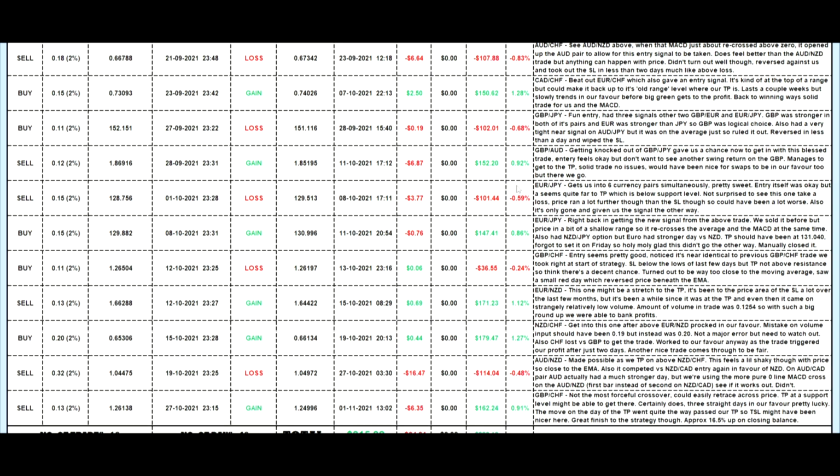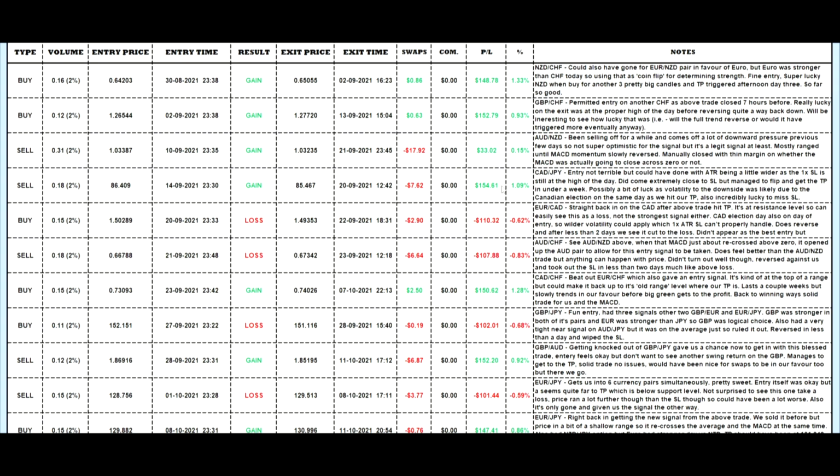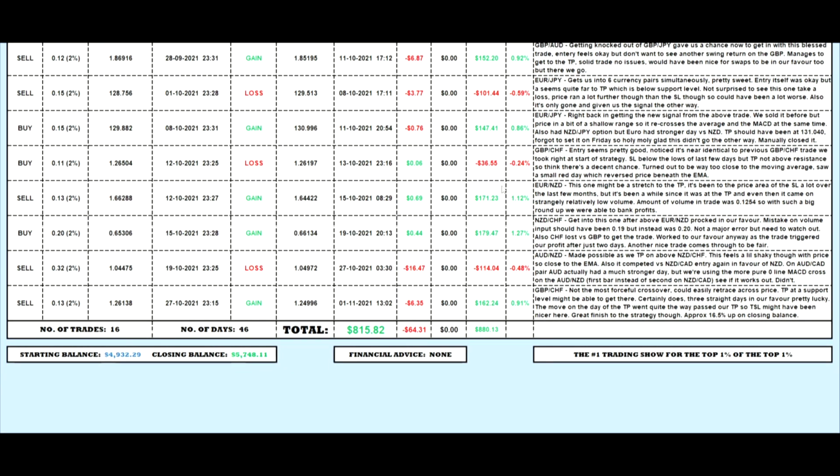You don't want to let it go too far, because at a certain point the move is just going to be finished. But both indicators served their purpose. And let's not forget the average true range, one indicator, amazingly helpful for measuring out risk through volatility, and it's done us good here. So we can all be very pleased with the results. That's it for the journal.